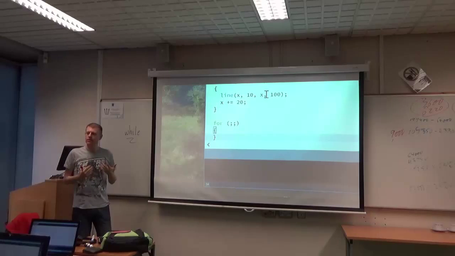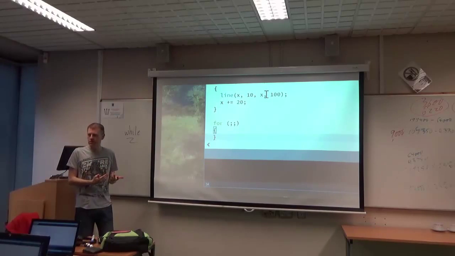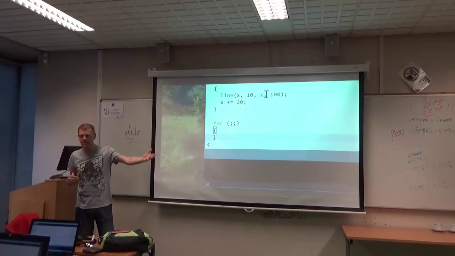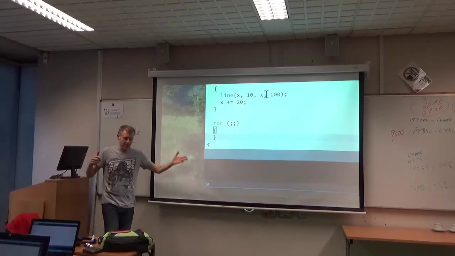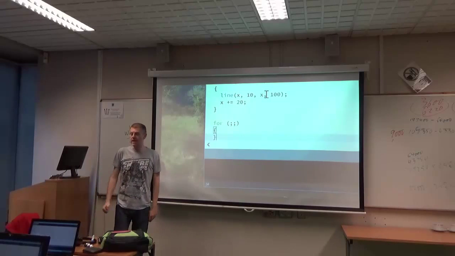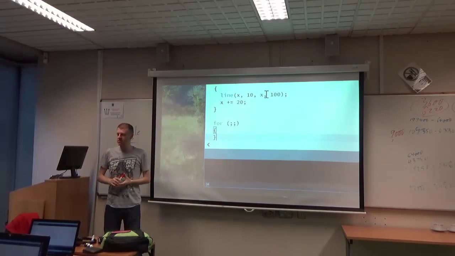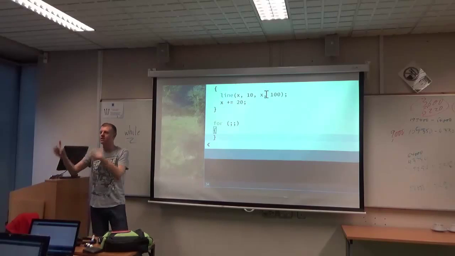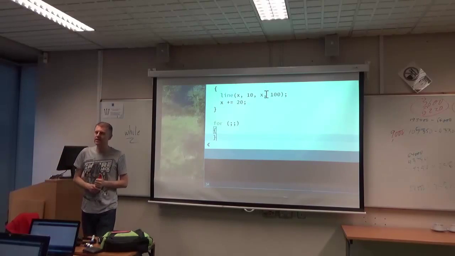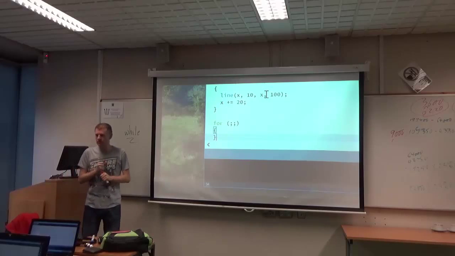I personally think the reason you would use a while loop is if you're not sure how many times something is going to execute. If you're exactly sure that you want to repeat this thing 10 times or increment this variable 10 times, then a for loop is better. So a while loop is more for something where you don't necessarily know how long it is going to take. For example, reading from a file or reading from a network, you don't know how big the file is, you just want to keep on reading until you get to the end. That's the type of solution you can solve using a while loop.